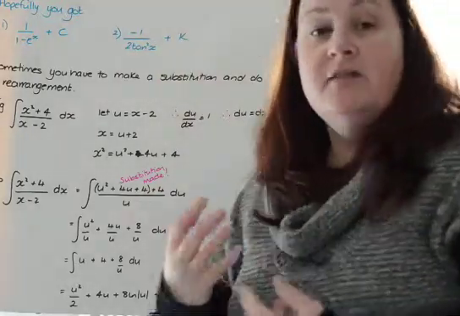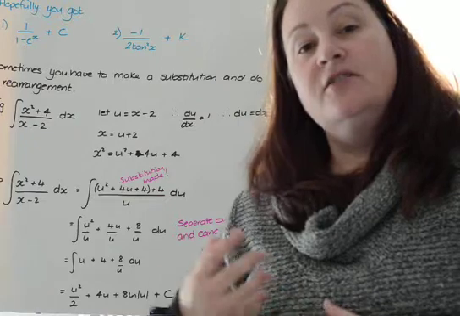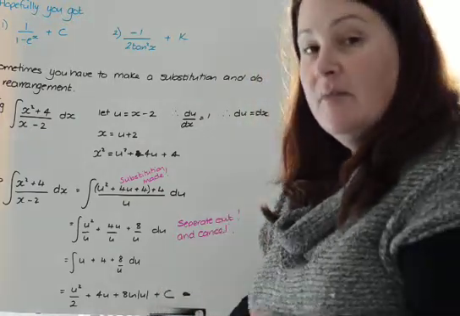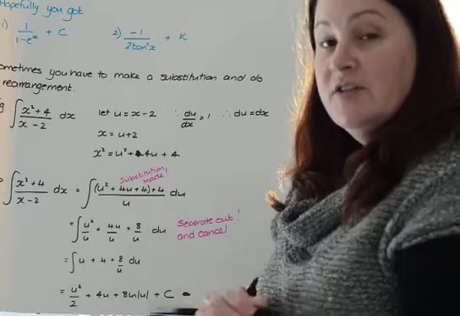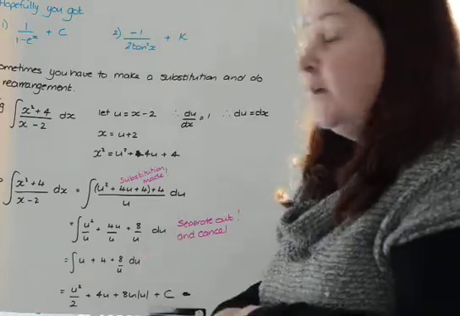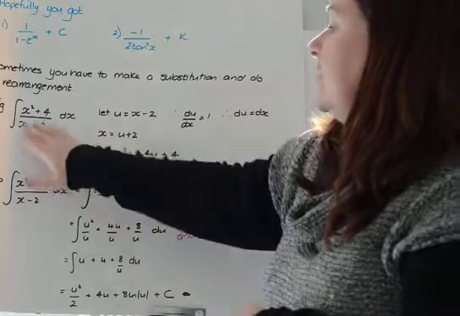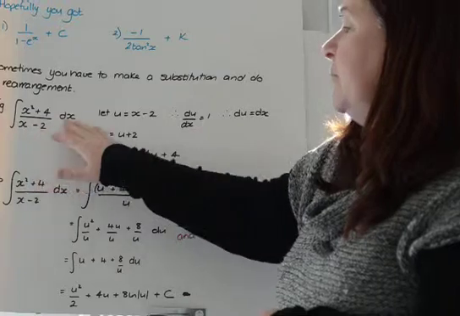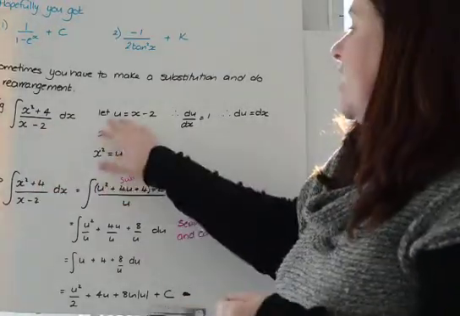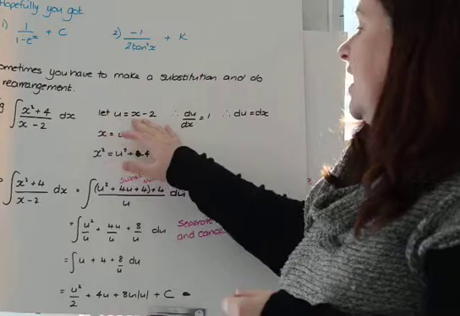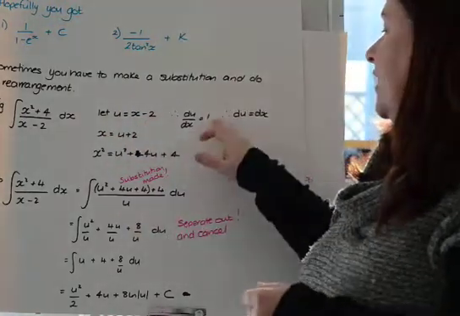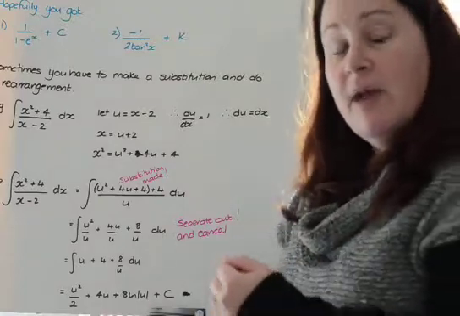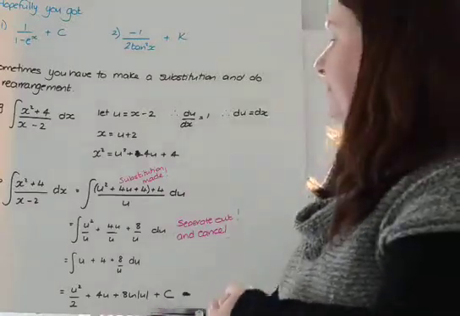Now sometimes the simple substitution isn't all that we need to do. We actually need to do a bit of rearranging of our substitution as well in order to get all u's in the question. So looking at this example here, I've got the integral of x squared plus 4 over x minus 2, all integrated with respect to x, and I'm going to let u equal x minus 2. So du by dx is just 1, so du is dx. So I'm not going to get that cancelling out like we had in the previous questions and example.